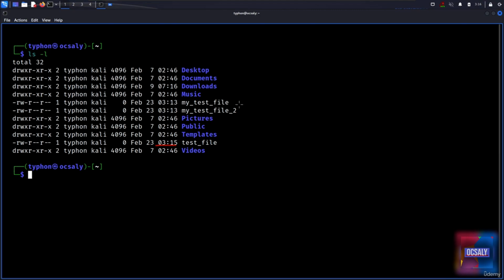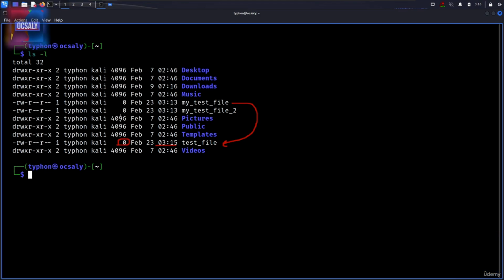Whenever we copy, it also creates a new timestamp, but the size and contents should be the same. The new test file shows a different modification time than our previous test file.